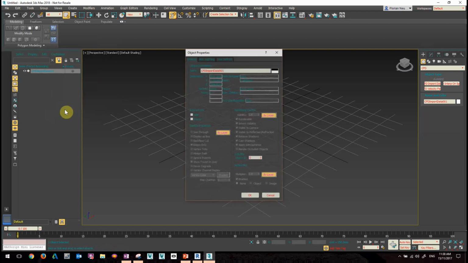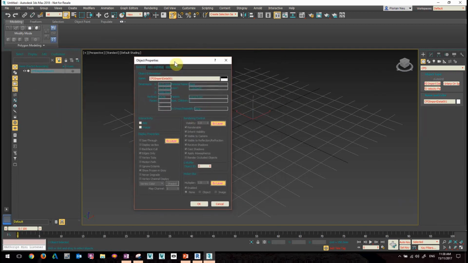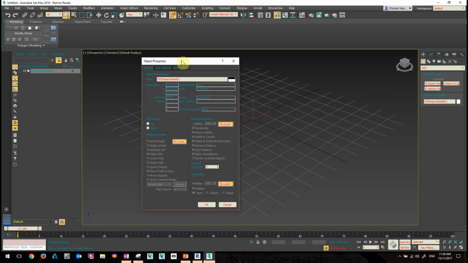Go to your properties, and what you will find with the object properties, if you're not familiar with 3ds Max, just trust me on what we do now. With the object properties, I just turn off this by layer, and everything becomes available. So I want to, for instance, turn off my vertex channel display, turn on my vertex channel display. I want to maybe also have some vertex ticks and so on, and I want to also display this as a box. Right? Good. Even though that doesn't do much at this point, display as a box is important so that we see what we are doing here. Okay? Good. Hit the OK.